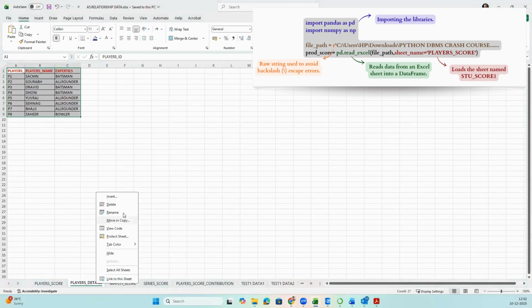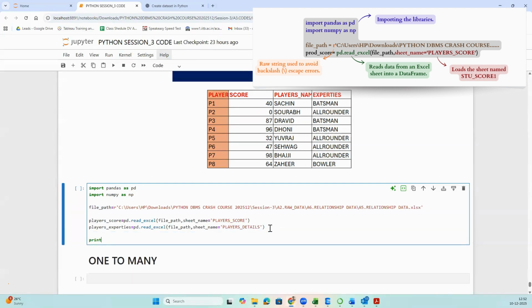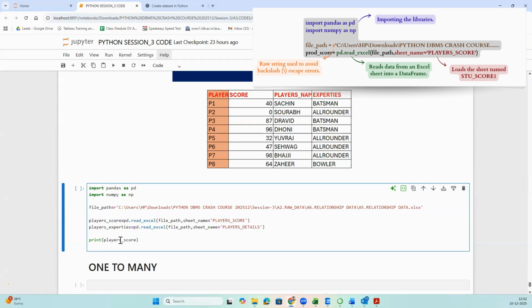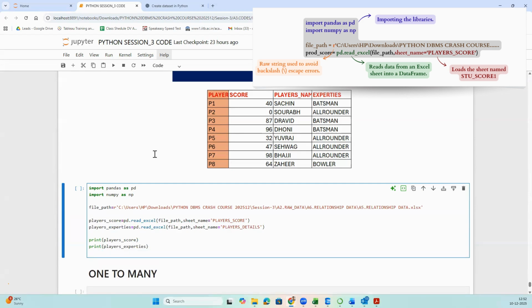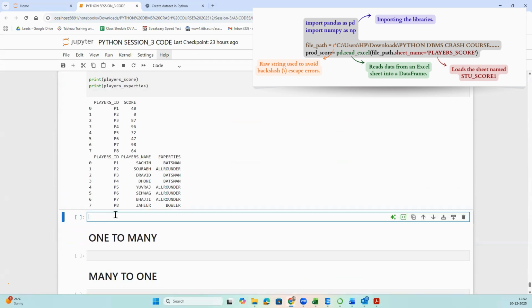For that, I'll be taking this players details out here. To print, I will say print players score, and print the value for players expertise. Now, if you run this program, you see players scores and players expertise both are coming.